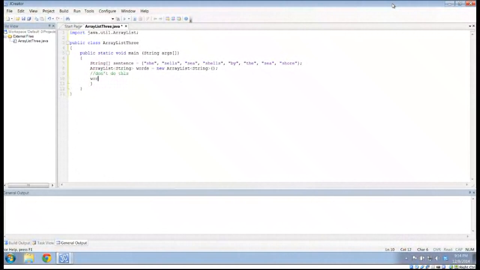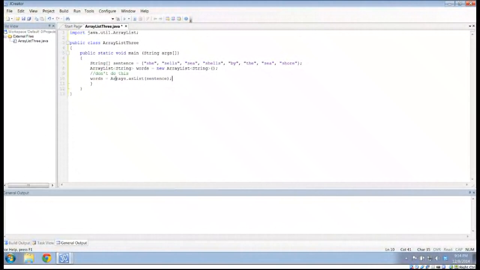But I can say that words gets Arrays dot asList sentence. And the Arrays class has a bunch of good methods in it.